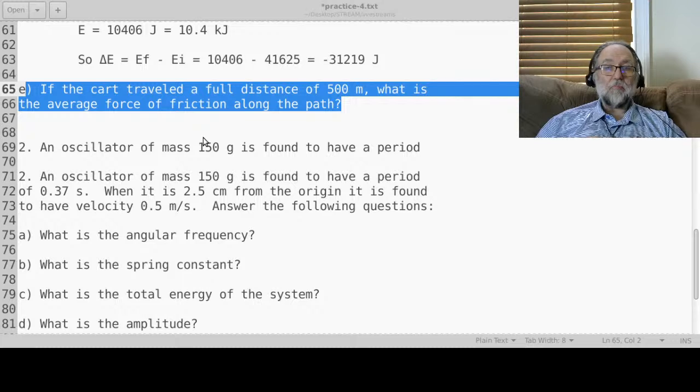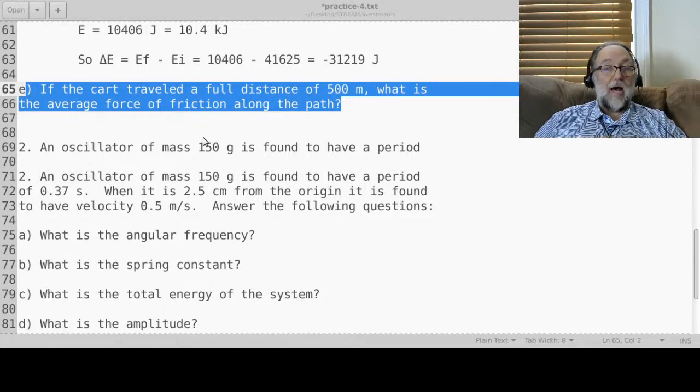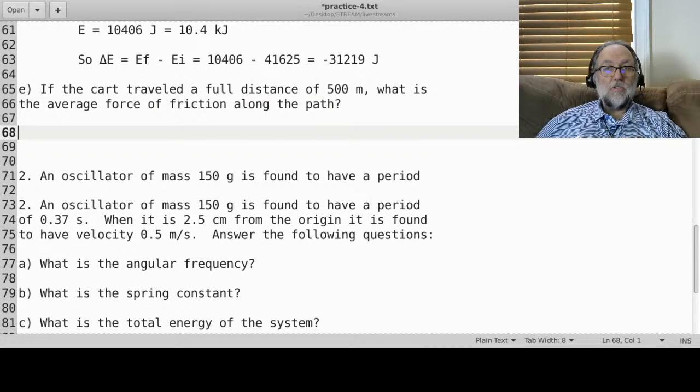I'll give you the work energy theorem in a second. Let me just say what the work due to friction is. The work due to friction is actually very easy to calculate, because if something is displaced in one direction, the force of friction is always in the opposite direction. So it's moving this way, and the force of friction is in the opposite direction. What's the angle between those? The angle is 180 degrees, and the cosine of 180 degrees is negative. So the work due to friction has the cosine part just giving a negative sign. Having explained that, let me now do this, and I still have to show you the 500 meters.